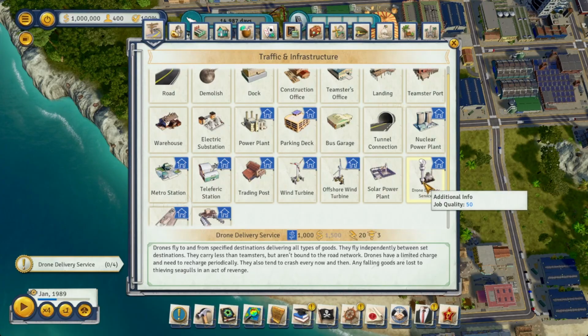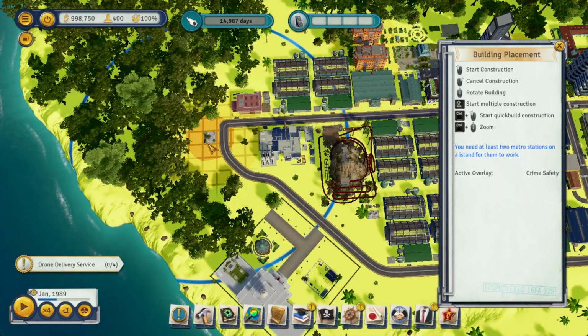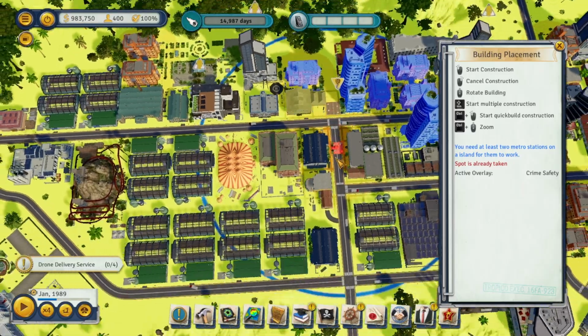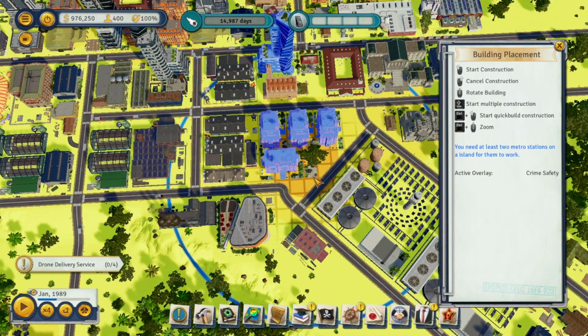The fourth tip to achieving a perfect city layout is to have a proper transportation system if you are forced to spread out your city. Not every map or mission you'll be able to keep a nice compact layout, so you might have to spread out your buildings amongst various areas of the island.